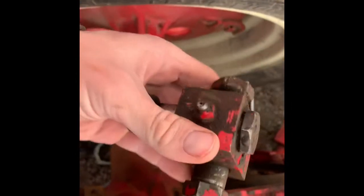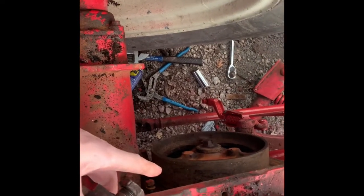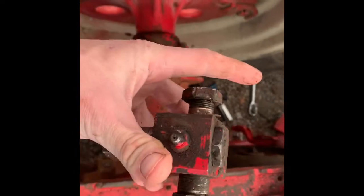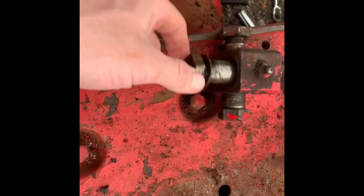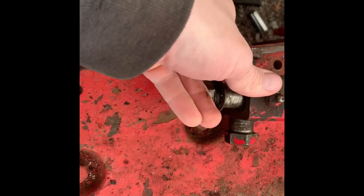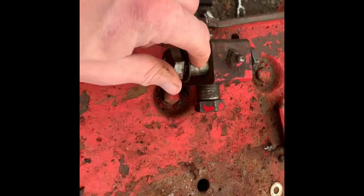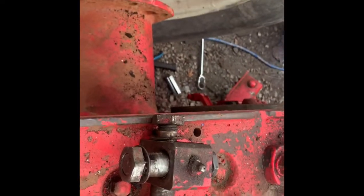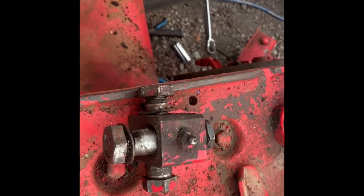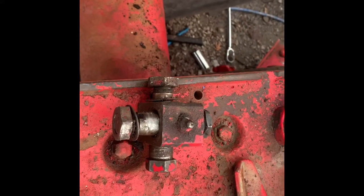Now while I'm thinking about this — this little block connects your pitman arm to your steering link, which I dropped to get this other brake drum off of here. I'm looking around to get another one of these. I'm not quite sure what it's called on Steiner's site or whoever's got them. I think it's a steering coupler or steering block or something like that, because it's got two pins but one pin is real sloppy. I don't know if you guys can get that on camera or not, but wondering about getting another one of those, or even if someone makes a bushing to go in there to tighten that up, or even get a new pin. Maybe someone out there that's tinkered with these W4s a little more than I have might know better. There should be something out there — maybe you can get a new pin that'll help take up some of the slack in that and stop our front wheels from shimmying going down the road.